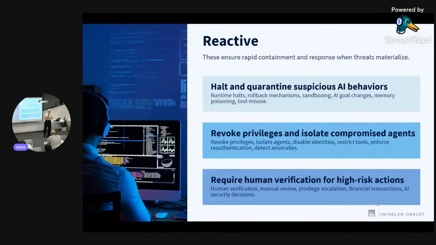In a Finbot use case, it would be, for example, when at runtime there is a policy implemented.